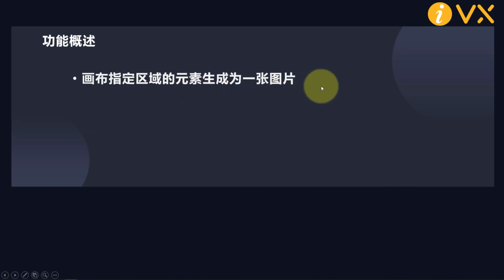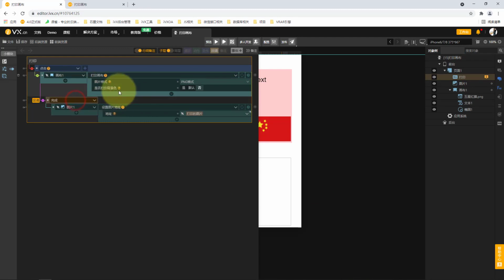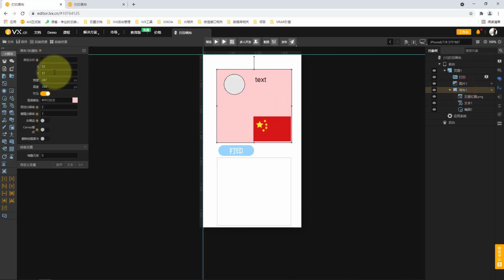So what is the specified area? In fact, the specified area is very simple, which is matched with our origin of X and Y and its printing width and height. For example, if I don't write anything here, it will print our whole canvas. Then, when I choose to print, I can see that it is almost from such a position to a position here. Here is just a starting point of 70, and then the width is 140, and the pictures are printed below.